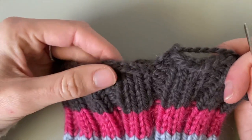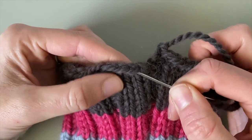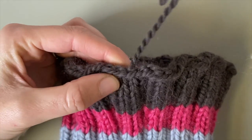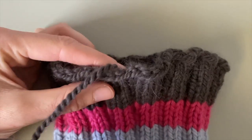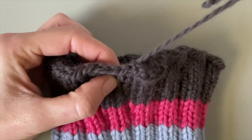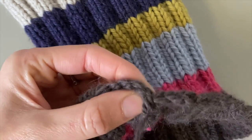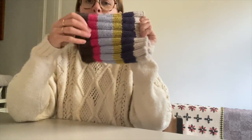So now we're going to do the same for the cast off edge, which is this one. And we're going to take the needle through these stitches here. So that's the next stitch there, which is like this. And we're just going to pull it through this one and close that step. So you can see that's closed quite nicely. And again, we're just going to mimic the stitches and pull it through another one here. And pull it again, and you can see that's looking quite nice on that side. And then on the inside, we're just going to do what we did before and weave in the rest of the yarn tail. So now we have our lovely finished snood.